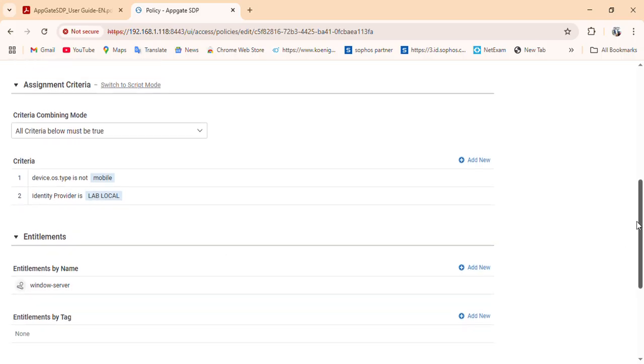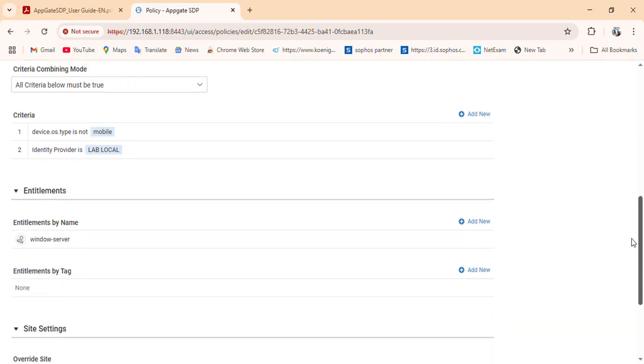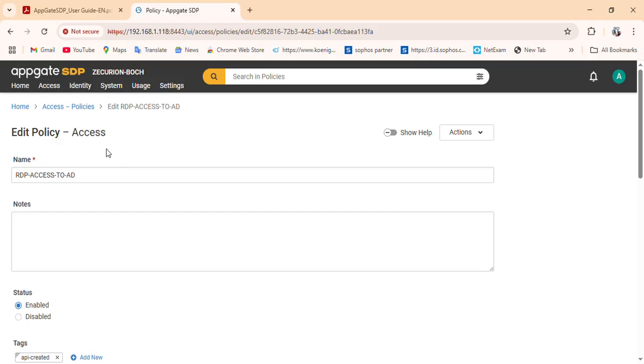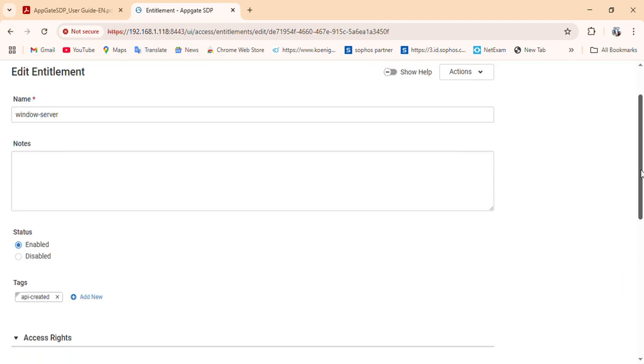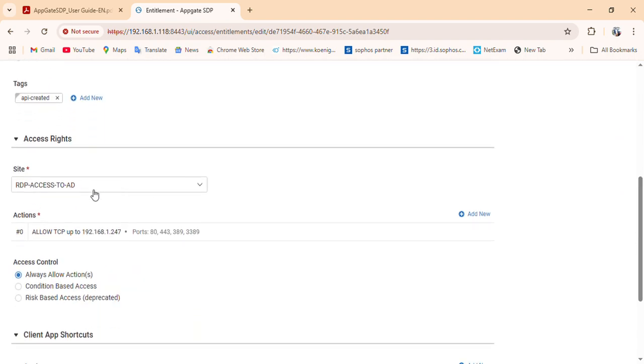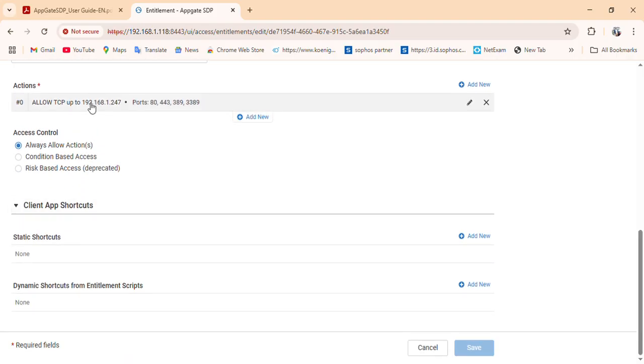So the entitlement is where you can specify the IP address and the port. So if the IP address is coming from some place with this port number, that is what the entitlement is all about. As you can see, I've been able to create an entitlement for my Windows server, the site which is LDP, which I showed earlier. The action I gave it is to allow TCP connection using port 80, 443, 389 and 3389. This is RDP, this is LDAP, this is HTTPS, and this is HTTP. I guess these are the four crucial ports for Active Directory, and the action is allowed. So you can see I've been able to narrow it down to just only one IP address.